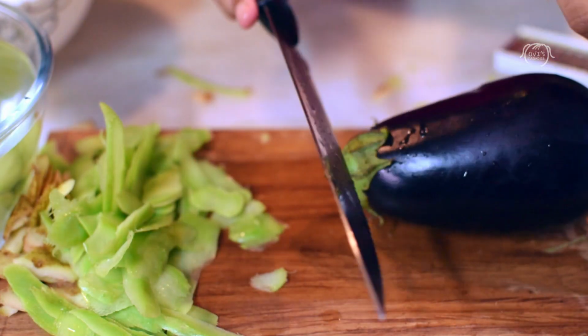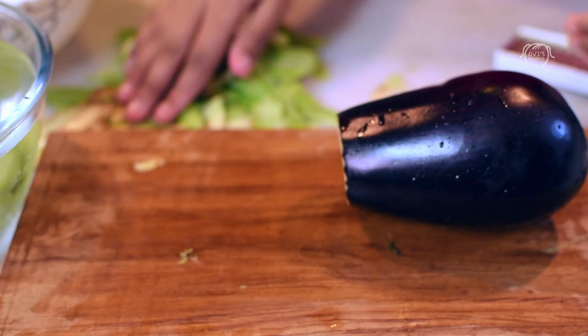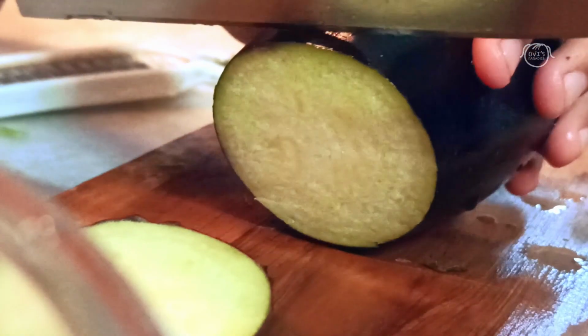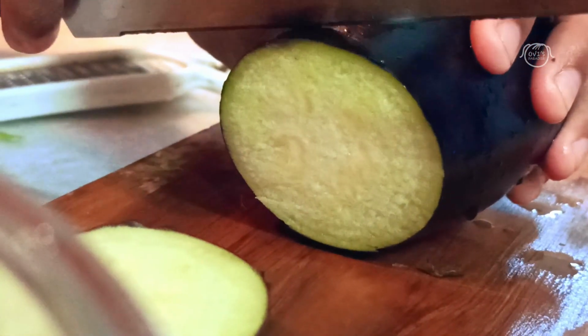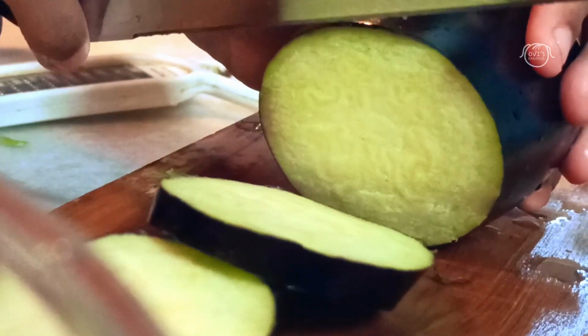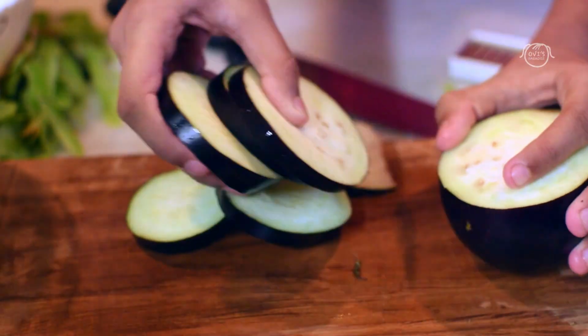Now we need to cut the easy brinjal. First let's clear this mess. Now cut this brinjal into thin slices. Not too thin, not too thick. Now let's put them into the water or else they'll turn dark.